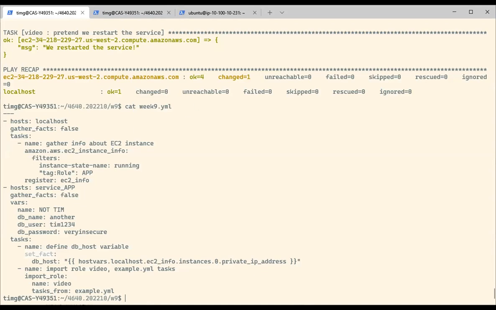Okay, so now that you know all that, you can work on the lab for next week, probably in a relaxed way. There are 3 roles that you need to create, and most of the tasks you should already have them. So it's mostly about reorganizing your files and tasks into roles. You'll have to create the application role that provisions the application, the database role, which provisions the database, and the AWS role, which is going to be the most complex one, which is going to provision your EC2 instance.